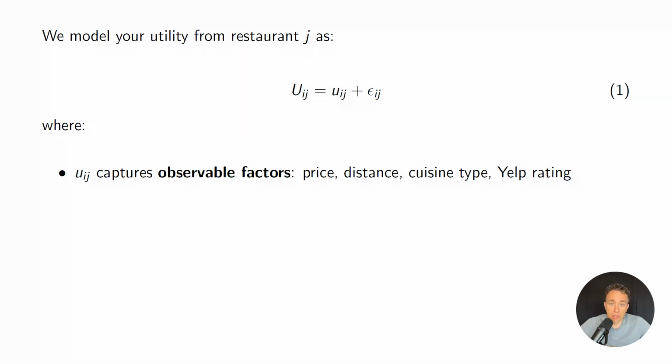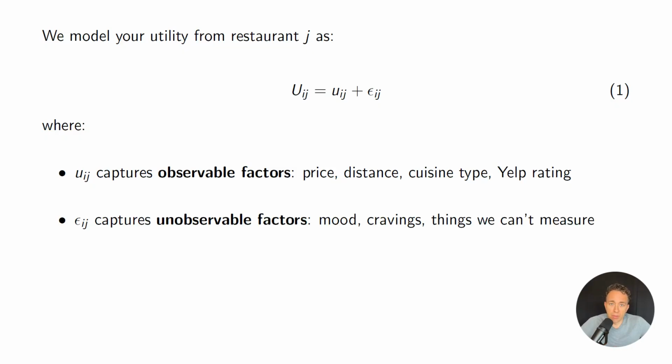Little u is going to capture anything about the choice or the decision maker that we can see. Maybe it's the price of the product or how far away it is in travel time, what the rating of the restaurant is. And it could also be characteristics about the decision maker. How tall is this person? What kind of food have they eaten in the past? These types of things. Then we can also think about what is unobservable to the analyst, but observable to the decision maker. So the decision maker sees both little u and epsilon.